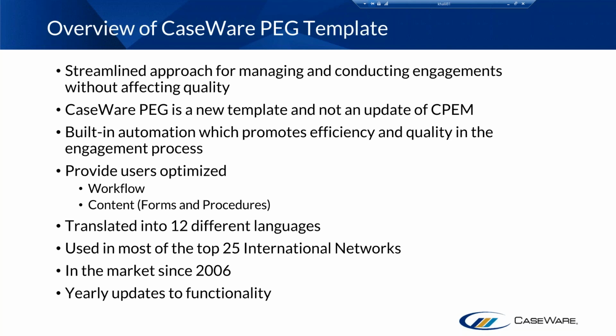CaseWare's PEG solutions provide a streamlined approach for managing and conducting engagements without affecting quality, with content prepared by CPA Canada. When combined with working papers, CaseWare PEG solutions can significantly enhance the effectiveness of your assurance, analysis, and reporting engagements. Note that CaseWare's PEG is a new template and not an update of CPEM.